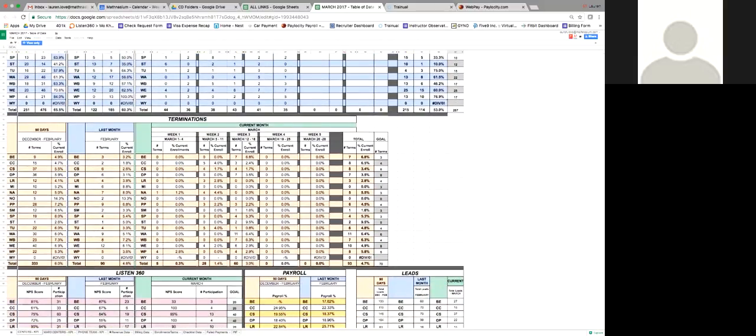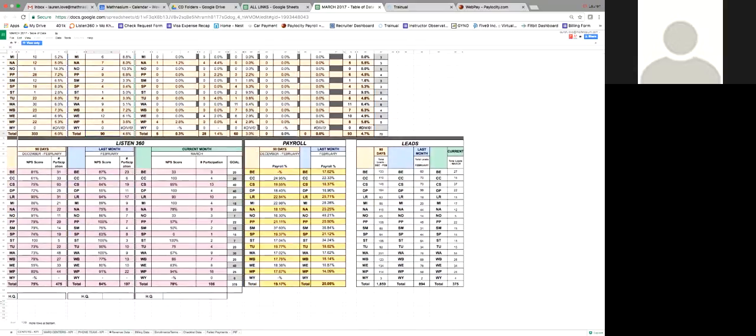Underneath the enrollments is going to be your terminations. So we do have our terminations listed by the total for the past 90 days and the percent that had terminated out of our enrollment. We also have last month and then the current month broken down week by week. On the end, we do have the total number of terms for each location, as well as their current enrollment percentage for terminations. And then to the right is the goal and the number of terms that we wanted for this month.